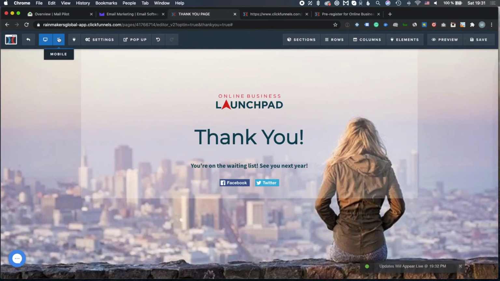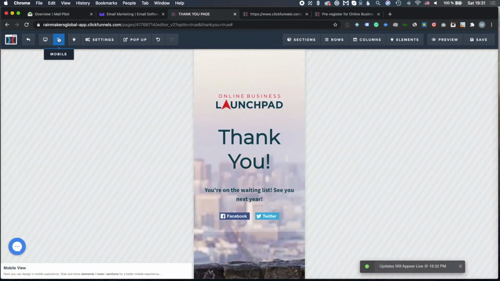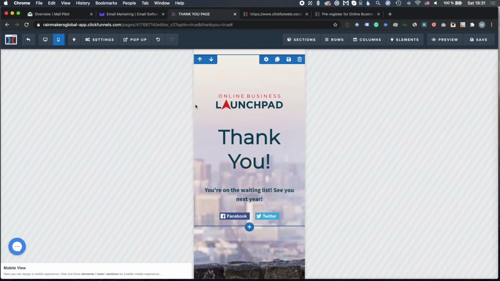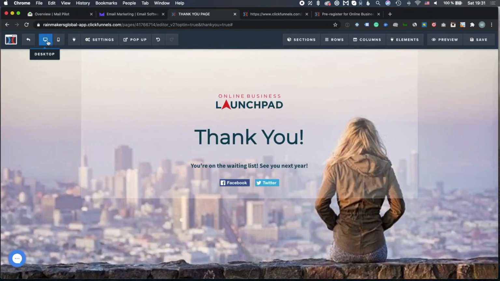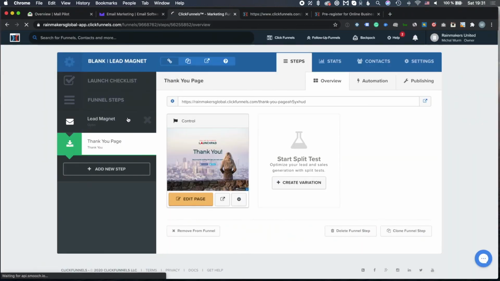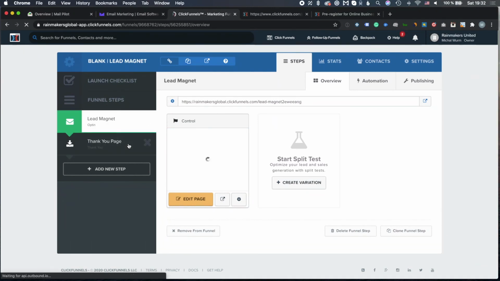And again, it's already prepared for mobile view as well, so you don't have to worry about responsivity of your page. It's done automatically with ClickFunnels, which is just an awesome bonus, because if you were to design the pages in WordPress or some other tools, or God forbid do it by hand, it would be so much work. So there you go, you've got your first funnel. It has 2 steps. It's a lead magnet and a thank you page.